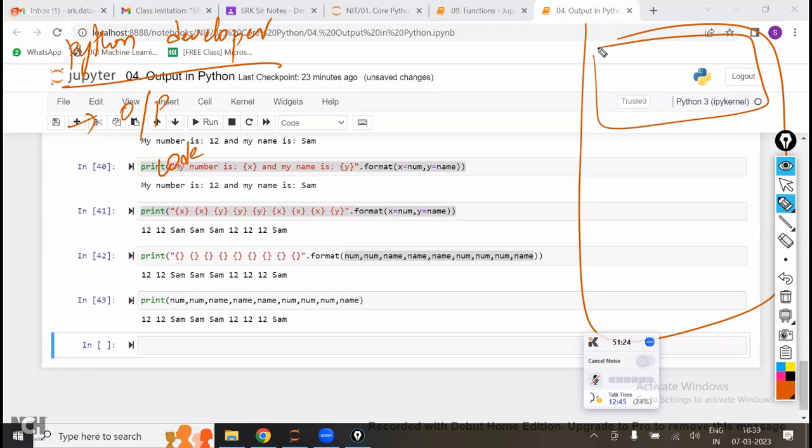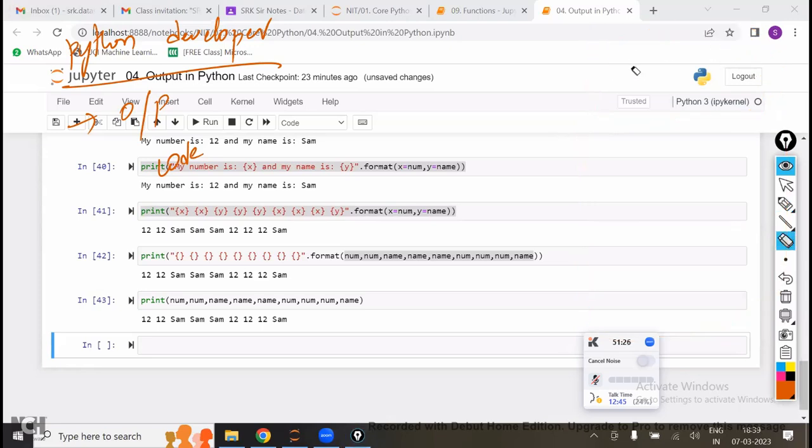For UI developers, Python developers, software developers, Java programmers or with respect to .NET, anything, any software developers, for them, the output is fixed. They will say, hey, I want this output. For this output, write the code. They'll fix the output. You can't change the output. It is not dependent on you.